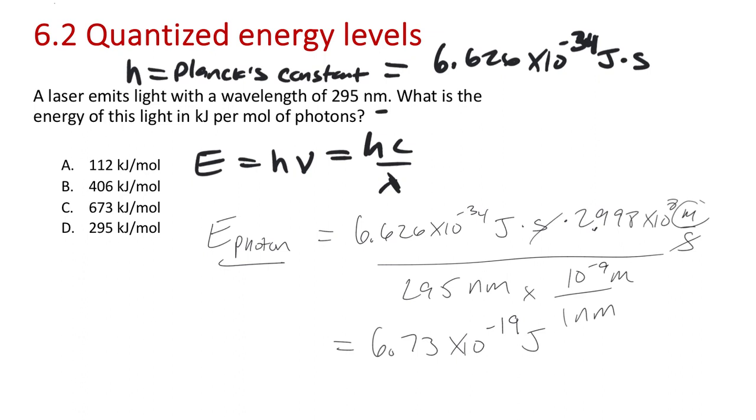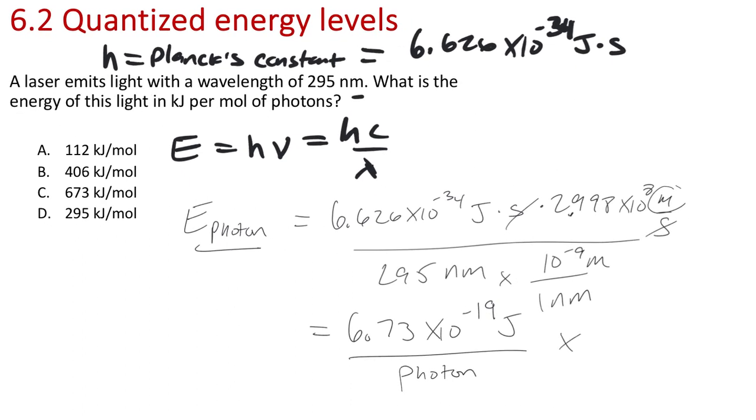And so now what do we think about kJ per mole? Well, this is just the energy per photon. A lot of times we wouldn't write it that way. If I said, what's the energy of the photon, it would just be 6.73 times 10 to the minus 19 joules. But then what we can do is convert this using Avogadro's number. We can imagine having 6.022 times 10 to the 23 photons of this light, and that would just be 1 mole of those photons.